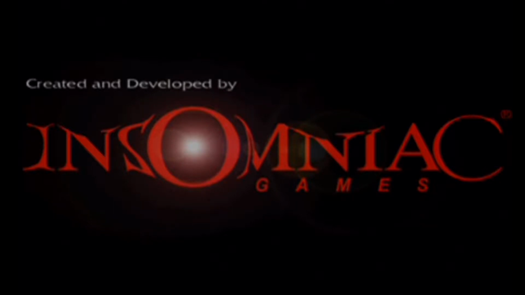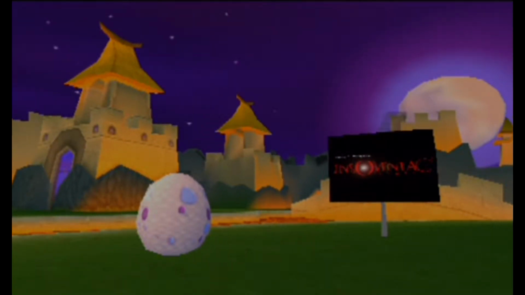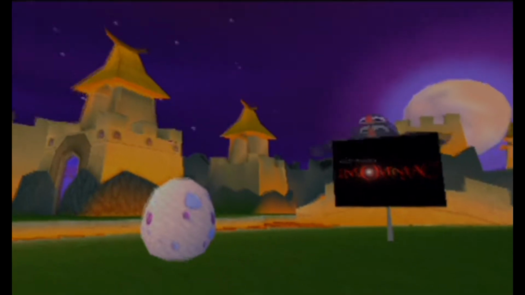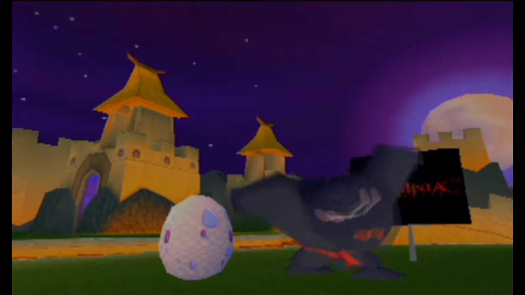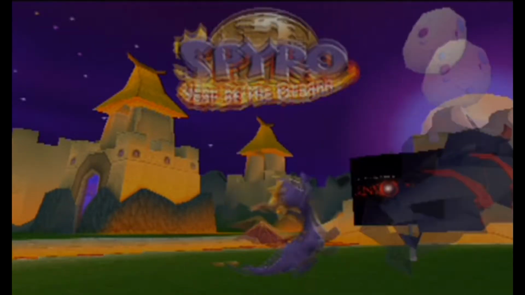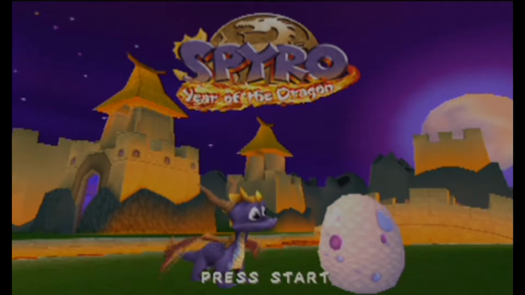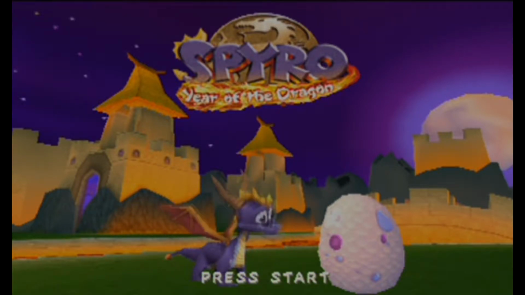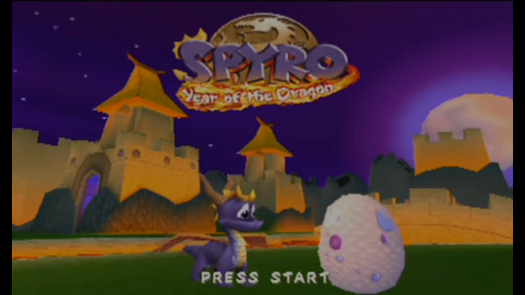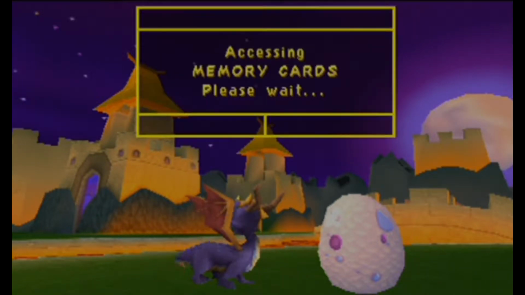So, with that said, here's the opening, which looks very similar already to the first two games. It's like they don't ever change it up or anything. I mean, they do change it up, but you know what I mean. It's consistent, is what I'm trying to say. I'm not trying to knock it or anything. So, yep, there it is, Spyro, Year of the Dragon. It kind of looks like the Mortal Kombat logo in the background there. That's kind of funny. So we got that ninja dude, and so on.